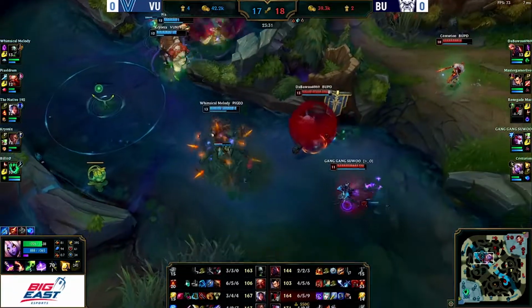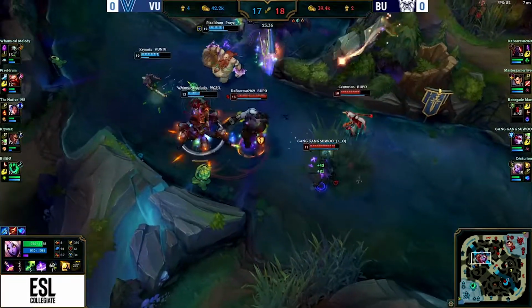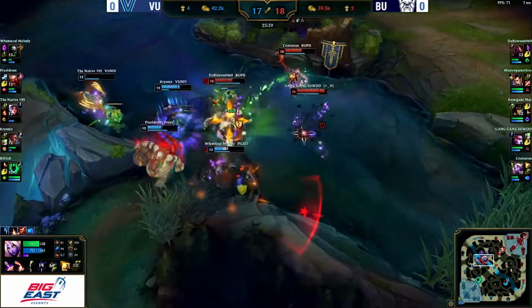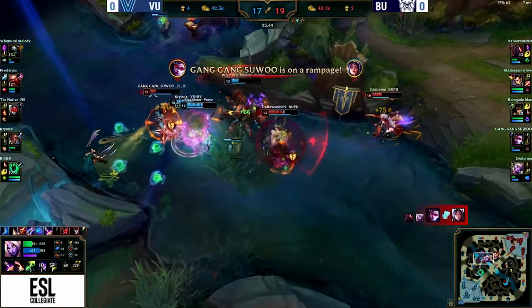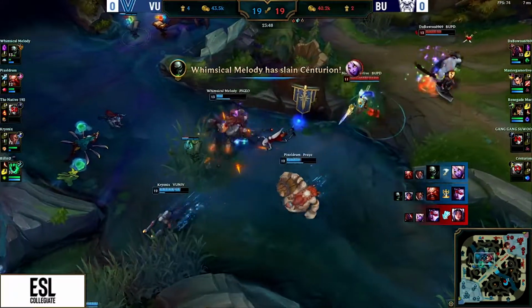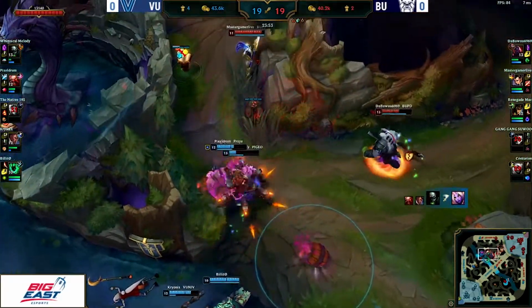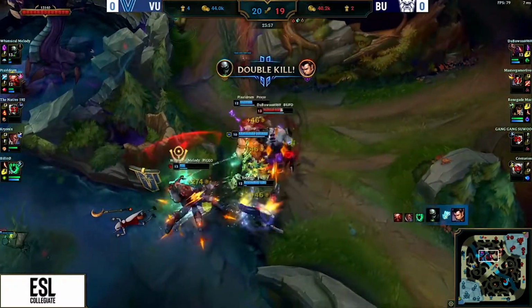The rest of the team is looking to try and engage. There's no steal potential here. There is potential to have Baron help and take this like a 5v4. Ult coming out from Aurelia, it's not great, and so Gangsu is able to freely hit around, does finally get locked up. Flash forward, able to pick one up, and now there's no more damage for the side of Butler, but here comes Master Gamer Live trying to find something here, but here comes Bilito as well. Nightmares of more hooks on the way, and there's another one that lands.